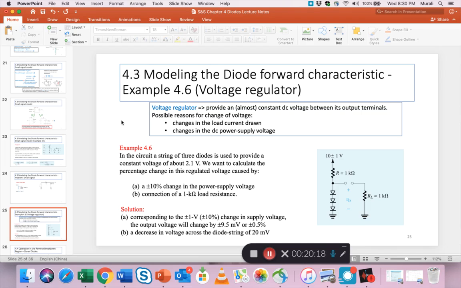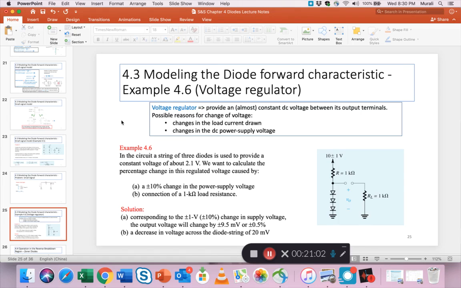Secondly, there are changes in the DC power supply voltage, right? We assume that a power supply voltage is always, when we say plus 5 volts, it's like a solid 5. But sometimes it's not a solid 5. It could drop a little bit to 4.9, 4.8, or go up, go down. So when all those are happening from the DC power supply, you still want a circuit that can prevent all those voltage changes from coming to the output, right? So that's the purpose of having a voltage regulator to help us. So how can we use diodes to do this? And that's what the example teaches us.